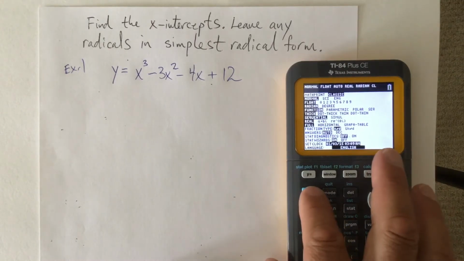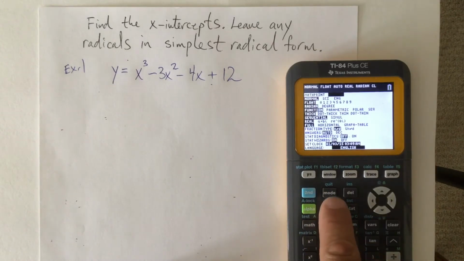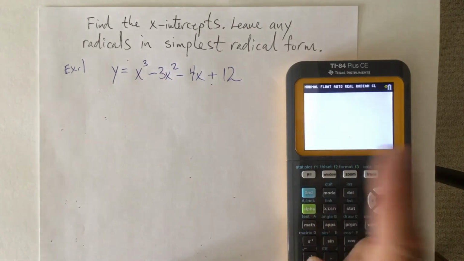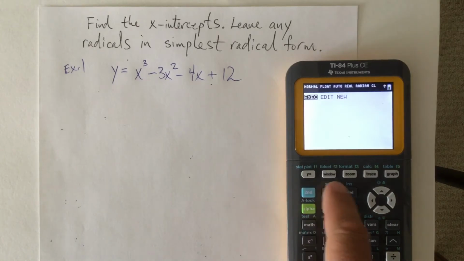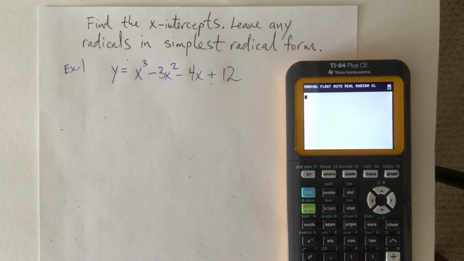So here we go. I'm going to quit that screen. Right above the word mode, it says quit. I'm going to go second mode. So I quit that screen. When you get stuck, because sometimes you'll finger flub and go, oh crap, what did I just do? You can always quit the screen. That's a good thing.